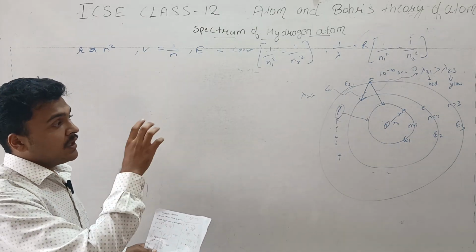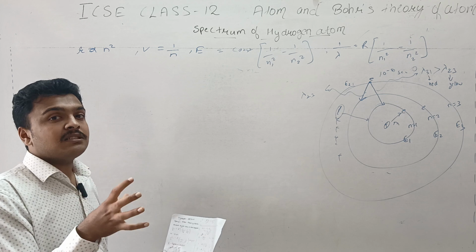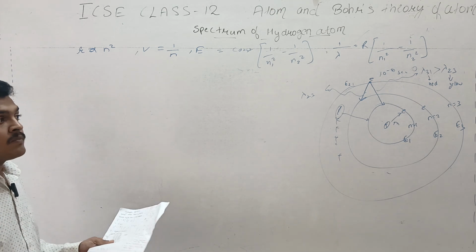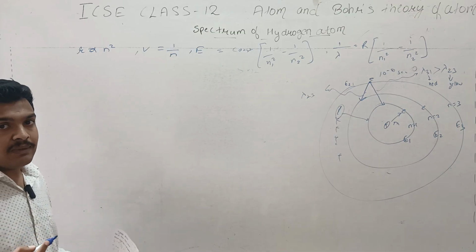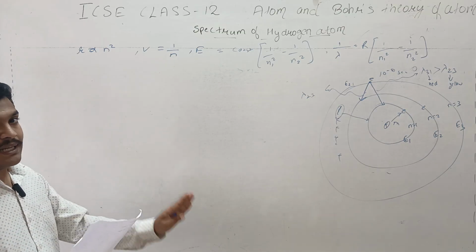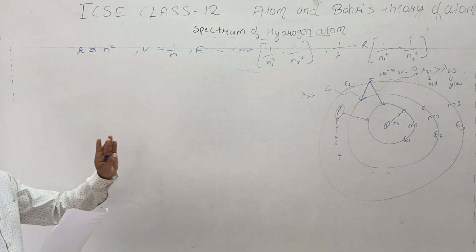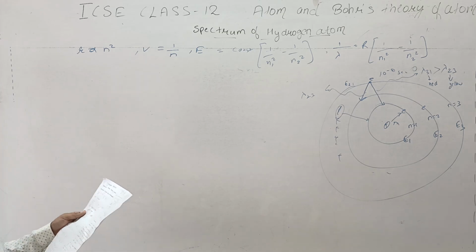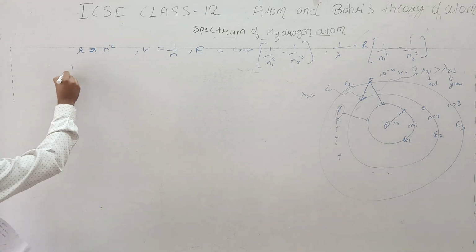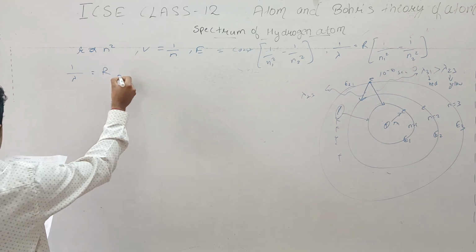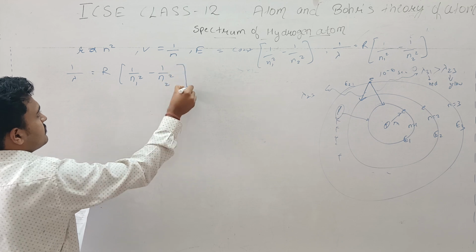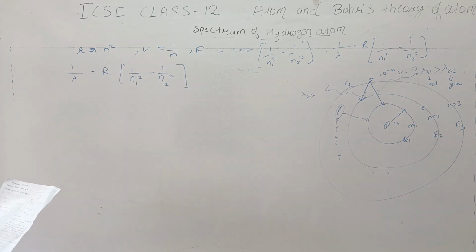So if the spectrum is obtained, we match the spectrum with the periodic table. For all the elements in the periodic table, we have a spectrum corresponding to each and every element. So on studying the spectrum, we can easily say that this is the spectrum of iron or this is the spectrum of hydrogen, and then we identify the substance. For that, the formula is 1 by lambda is equal to Rydberg constant times (1 by n1 squared minus 1 by n2 squared). So very first thing, now we have studied the spectrum of hydrogen.